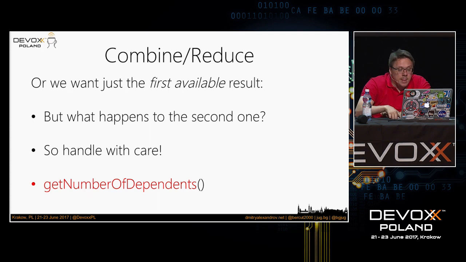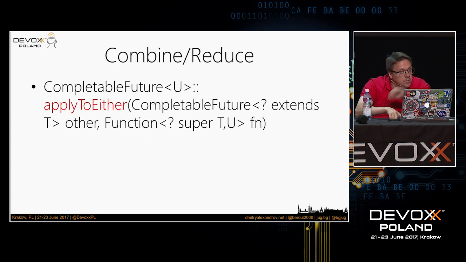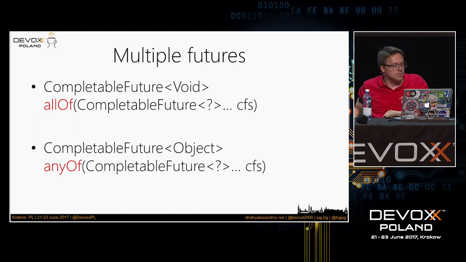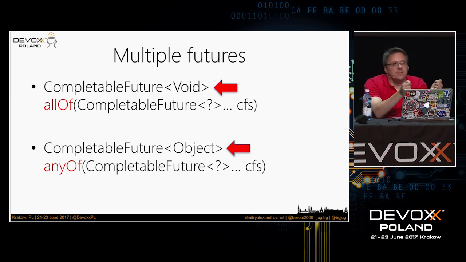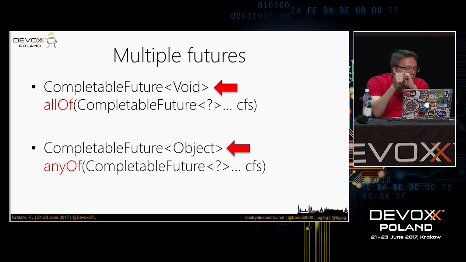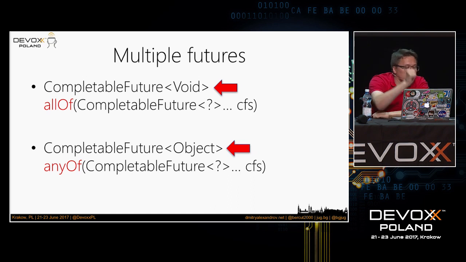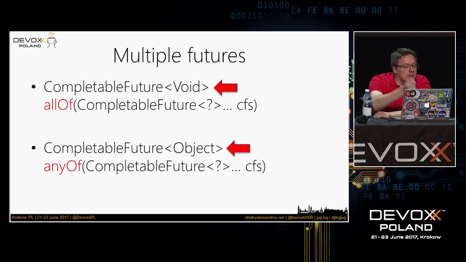You can also get the number of dependents. We can apply some transformation with applyToEither. Or we can use more generic methods like allOf — wait for all of the Futures to finish — or anyOf — any of the Futures to finish, like in the DNS example. But please note their return types: allOf returns void because we cannot predict what the other Futures contain. We can supply Futures of String, Integer, or another class. For anyOf, we get an escape to Object. So it should be an Object, which means we lose type information. That's why I personally never use these methods in production.